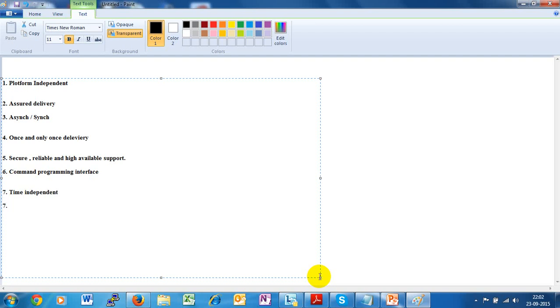The integration is very easy; any application can be integrated. There is no application dependence. And the next one is that it can support application parallelism.